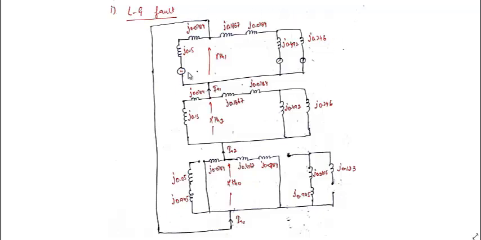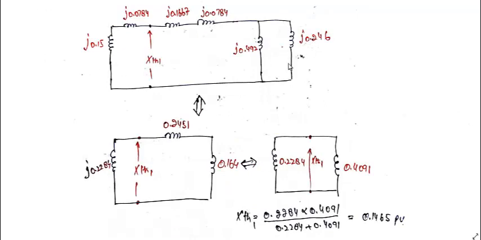First we'll calculate the Thevenin positive sequence reactance. So I have taken this circuit out, and I will calculate XTH between these 2 points. First, these two will be in parallel, it comes out to be 0.164. These two will be in series, it comes out to be 0.2451, and these two will be in series, it comes out to be 0.2284. Then these two will be in series, it will be equal to 0.4094, and this is as it is. Then finally these two will be in parallel. So finally XTH1, the Thevenin positive sequence impedance, will be equal to 0.1465.